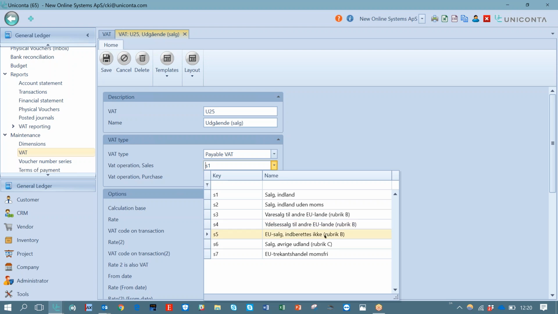And this is actually, I don't know if you have this in other countries, but in Denmark we can use something, sales internally in the European community, but we should not actually tell the authorities. It should not be calculated to the authorities. And then we have sales for other countries, meaning outside the EU here. And then if we sell something coming from one EU country to another and further on, then we should use this one.